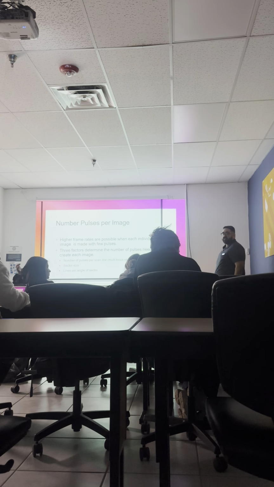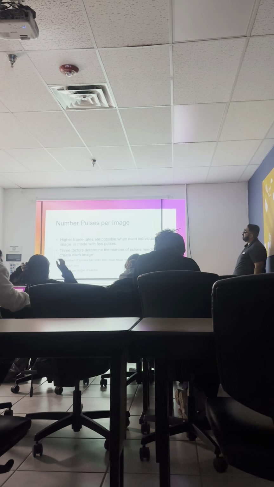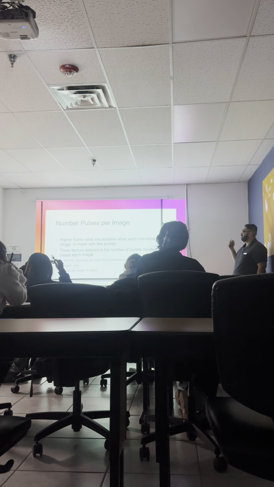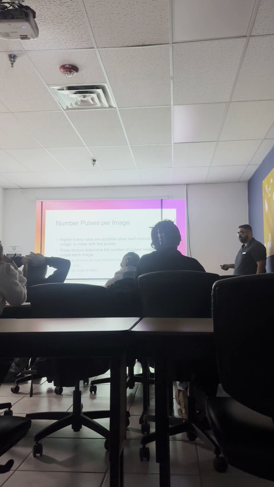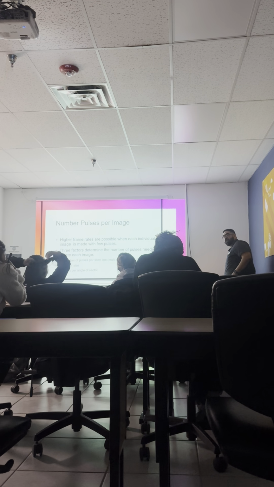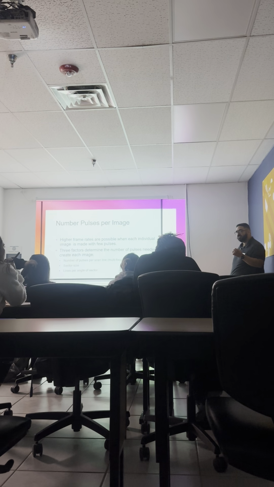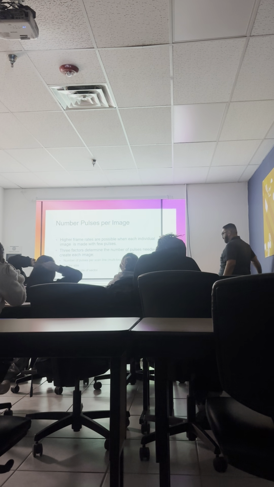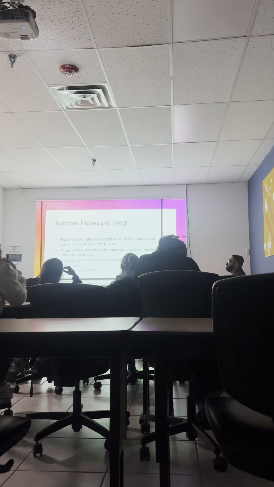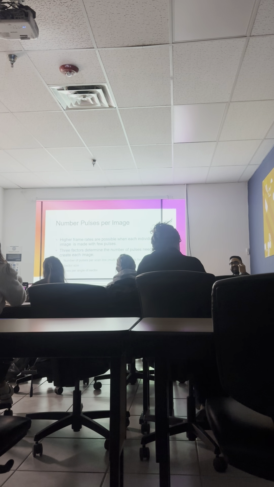So what would the question be? I would say this image has a field of view of 90 degrees. How many pulses would it take if there's 1 scan line per degree and 1 focus? 90. Then I would ask you, if we reduce that to 45, what would it be? There's 45 lines and 1 pulse per line. But just know that I'm going to add in focal points, because you need to know how to do the math.